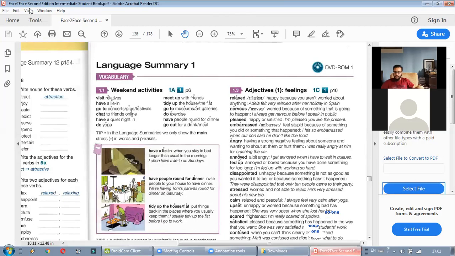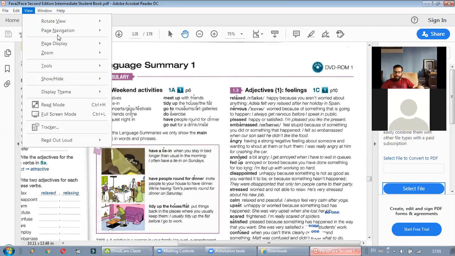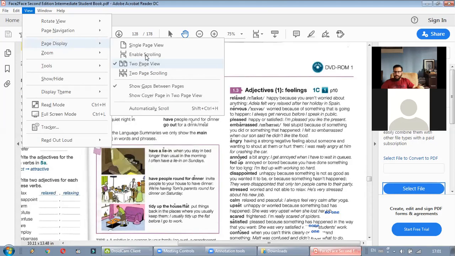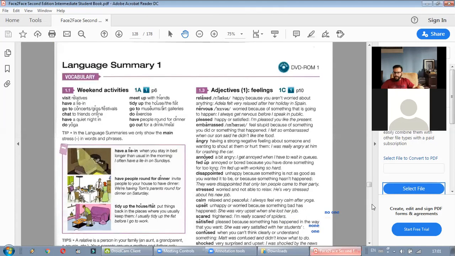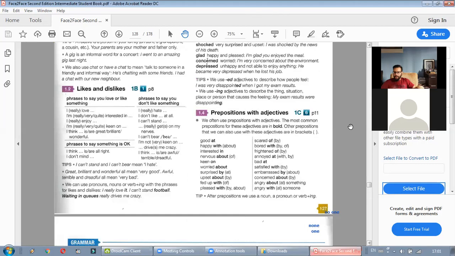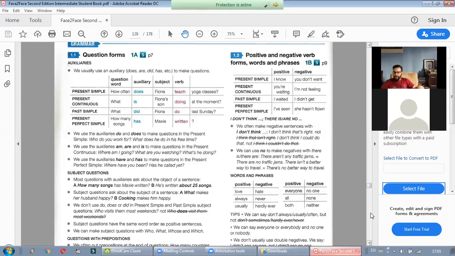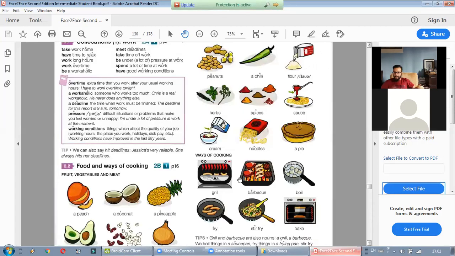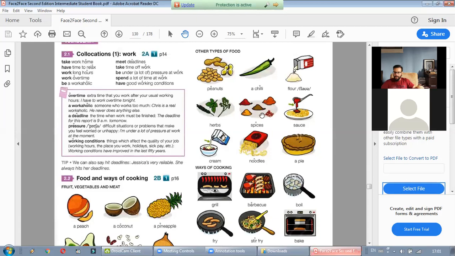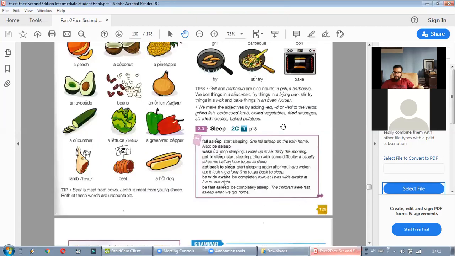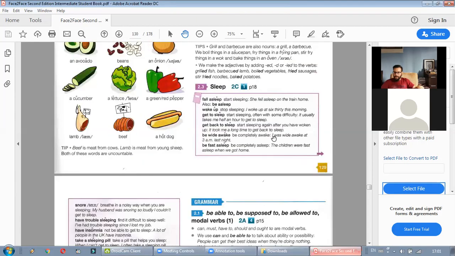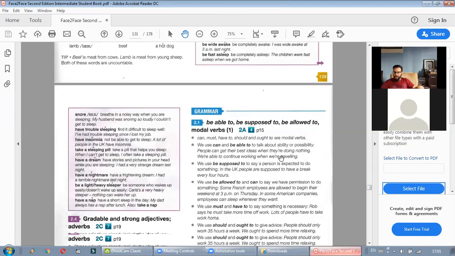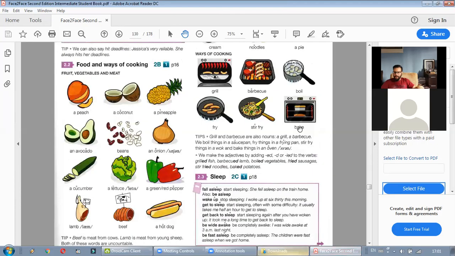Let's change the page display so we can see it this way, and let's check. 129 we want. This is 128. This is 129. Which page did we want? 120.